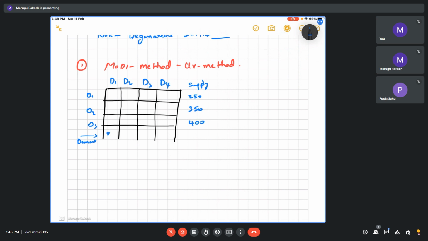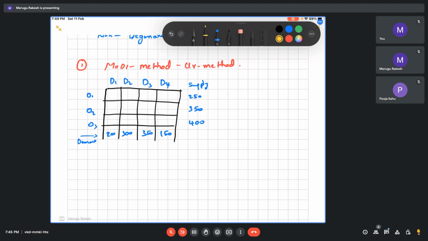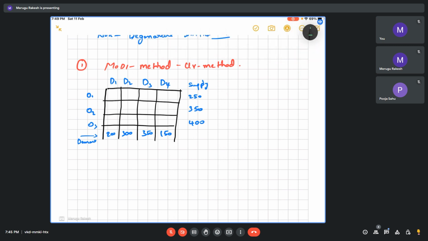Similarly, we have these demands. You can check whether demand and supply are both equal. Then we'll see the cost values. Okay, this is the actual cost values.